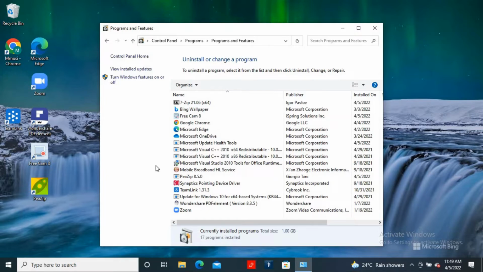Your screen will look like this. Then you will just look for Microsoft Office 365, or whatever Microsoft Office that you currently have. Usually it's a square logo in a 3D type of manner, and it's orange in color. Then you will just select Microsoft Office as I did, and then you will just uninstall the program. Then it will ask you if you really want to uninstall the program. Then you will just say yes and continue with the instructions, and it will tell you once it's uninstalled. If it needs you to restart your PC, do so. I recommend that you restart your PC.